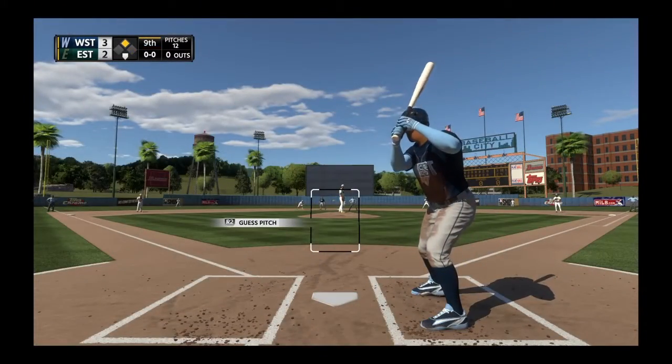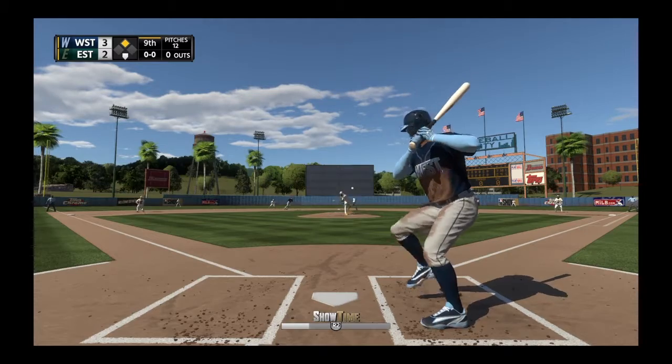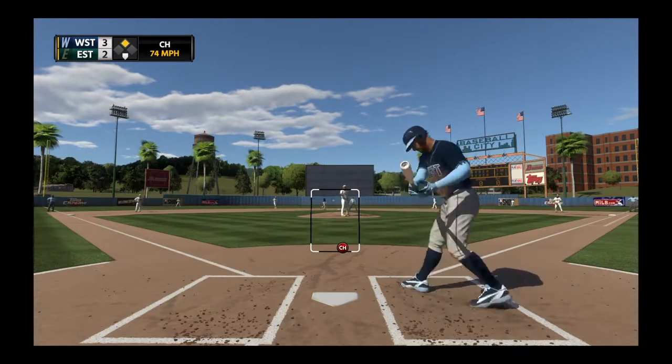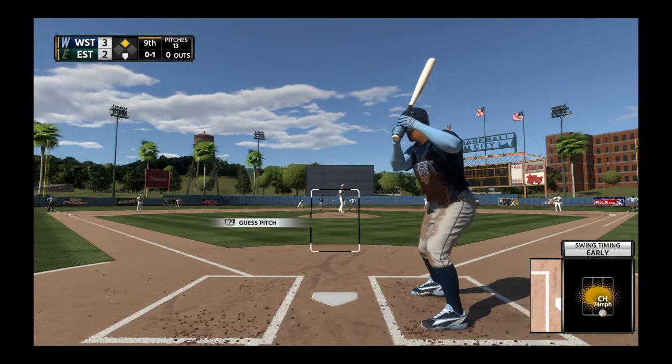All right, we had the plate for the top of the ninth inning. We're only up one. Got a man at second in scoring position. Let's see what I can do for him. That thing was like 3 miles per hour. That thing was 74 miles per hour. That was super slow.